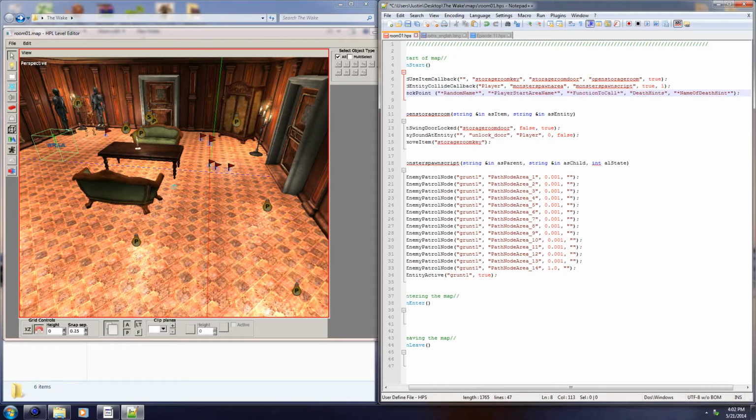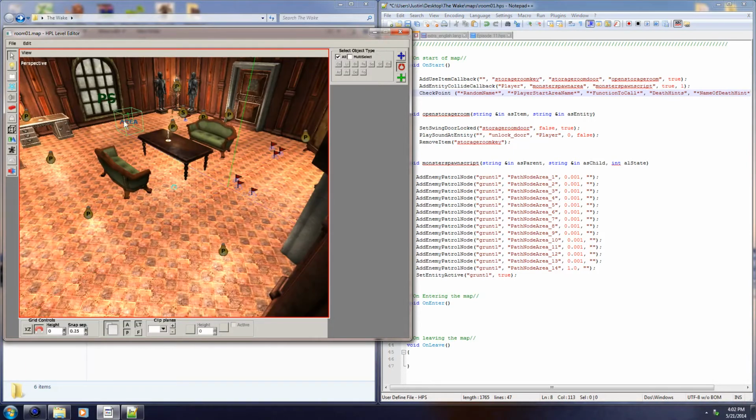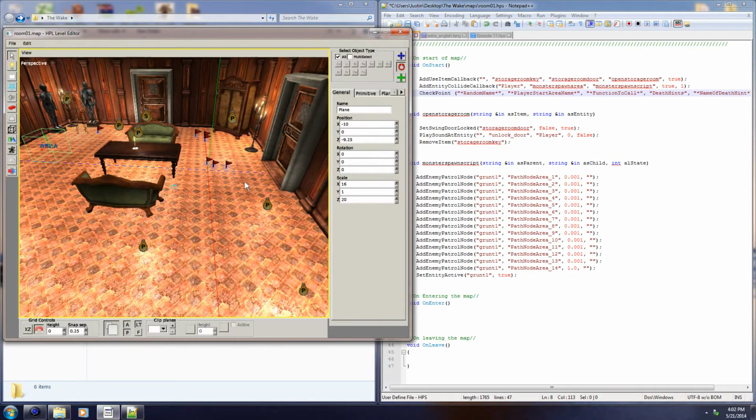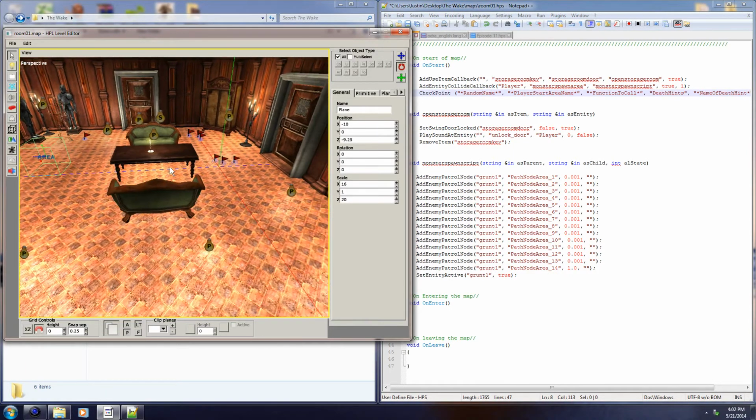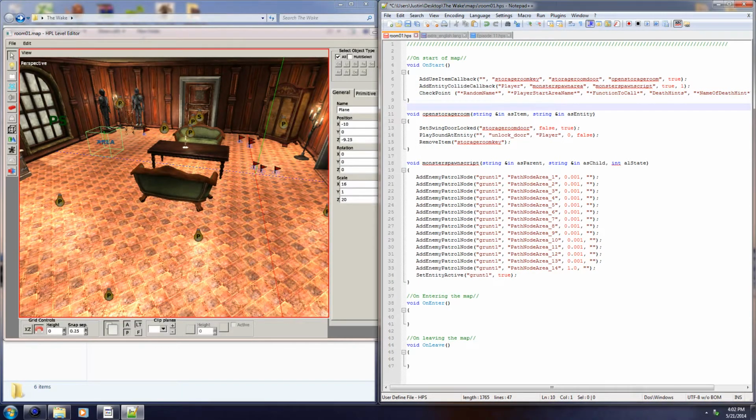So we could put our checkpoint right here, so that the moment the player starts off in the game, there's already going to be a checkpoint, and that checkpoint is going to be the one over here, which you're going to set in a little bit. So we could do that, but I do want to show you guys where else you can put the checkpoints.